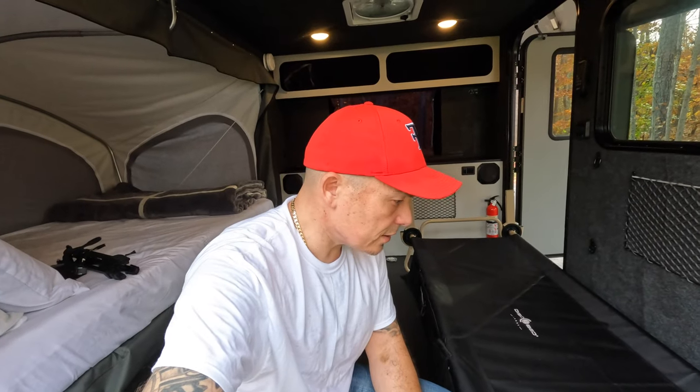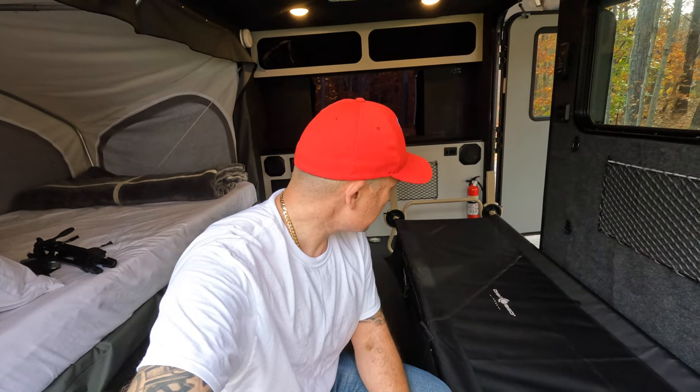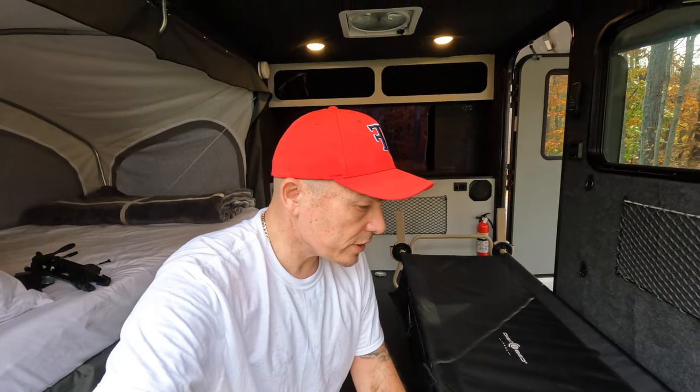Let's go ahead and put the second cot together and see how tall it is. I am sweating, but that's because it happens to be 73 degrees today inside my little trailer, so there's not too much air moving around. The cot is not difficult to put together — it is a little heavy. 36 pounds per cot is pretty heavy; 72 pounds total is not a good idea to go hiking with, but if you have a trailer and just want more sleeping space, this seems to be working.